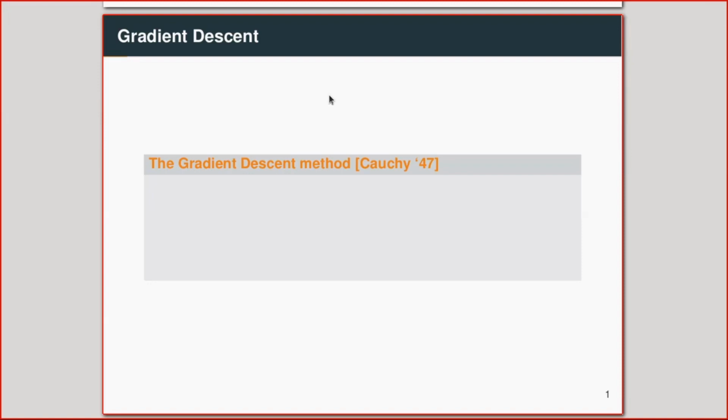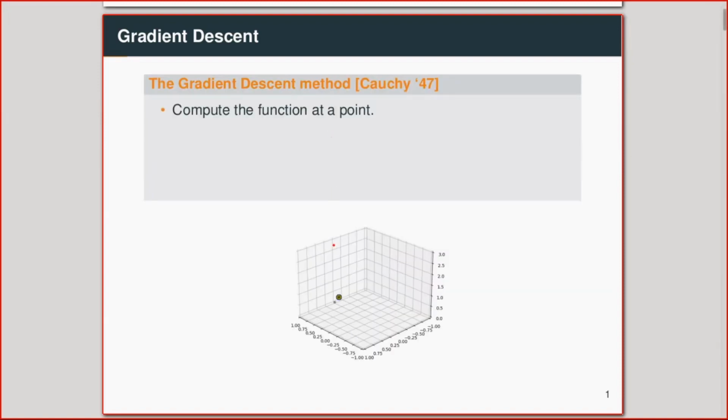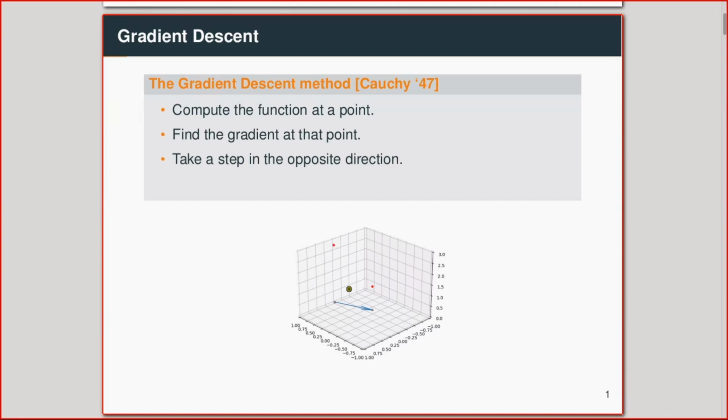And the method is really simple. You query the function at some point and we get some value. Then you also compute the gradient of the function, which is the direction in which the function value will increase. And you take a step in the opposite direction. So over here, we've taken a step in the opposite direction and the function value happened to decrease. And we just repeat this process over and over. And the hope is that as we continue doing this, our function value will decrease a lot, and that this would be an efficient way to actually find a minimum or a local minimum of a function.